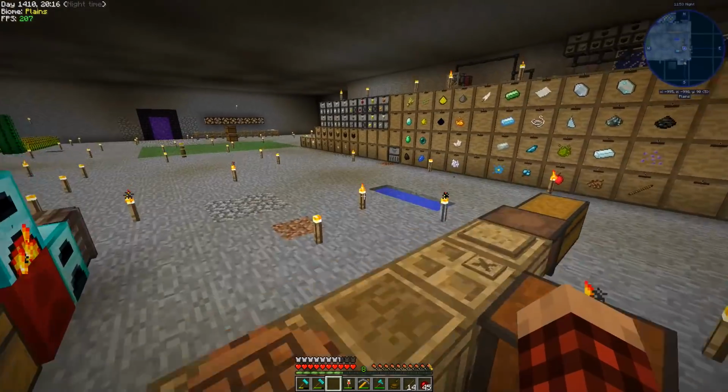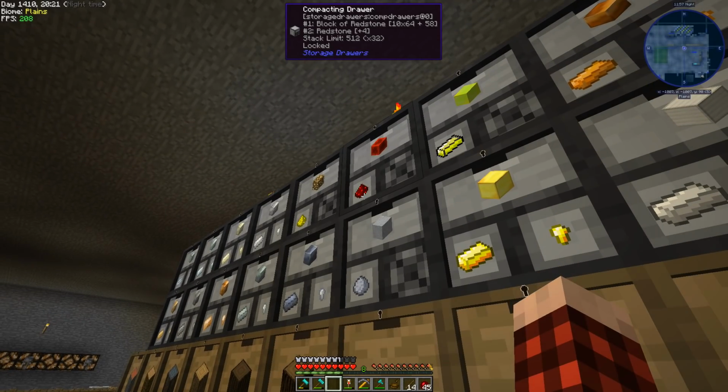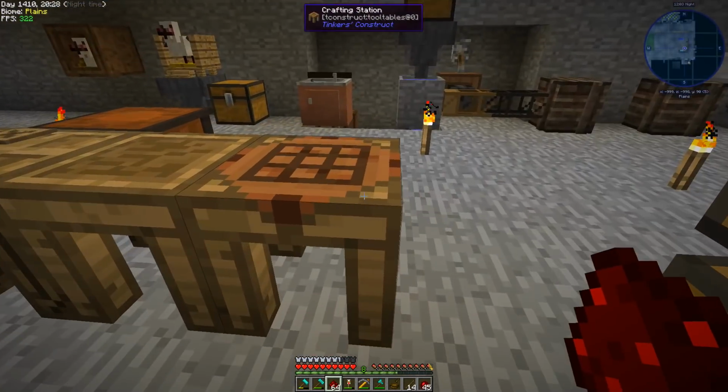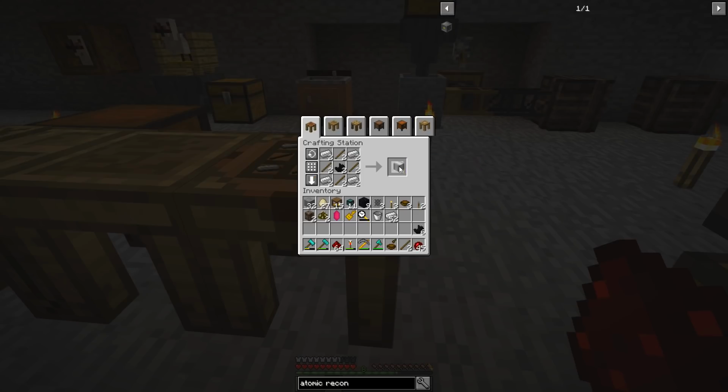Okay. I think we could probably get away with taking care of this quick, fast, in a hurry. Let's grab a stack of this and a stack of that. We'll put the difference back whenever we're done. Let's grab this. Let's go here and make this. And then here and make that. Atomic reconstructor. And then I just need another piece of this and a stick. Yep. Like that, redstone torch.